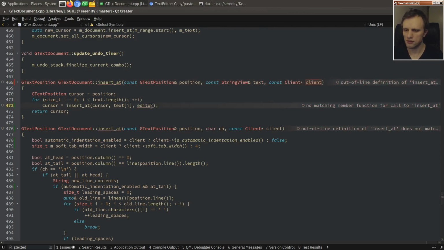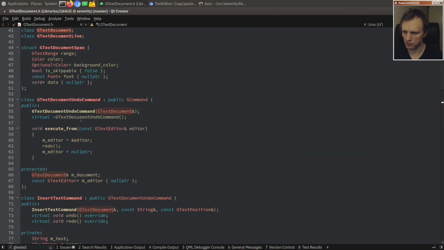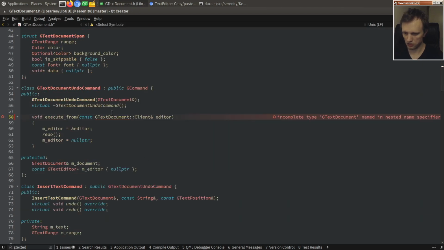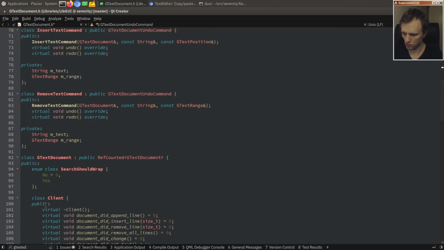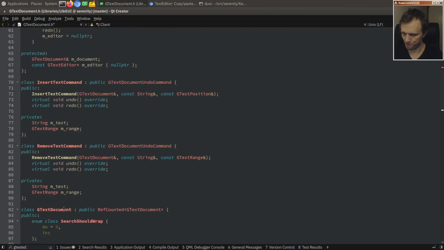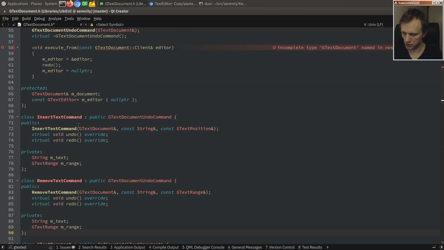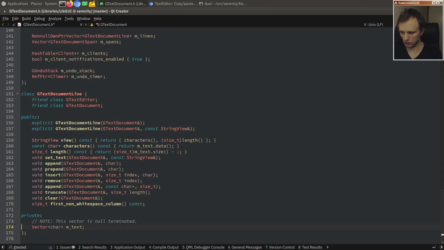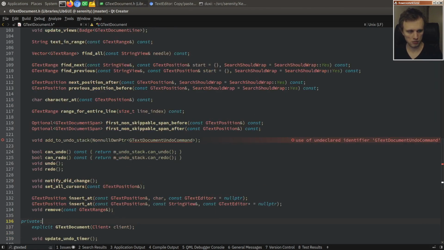Okay, so that's starting to shape up a little bit here, feels a bit more sensible. So we're executing not from a text editor, but from a client. Text document client is only defined much later. Shoot. All right. I would very much like to define this already. Can I just move it later? Somebody depends on this?